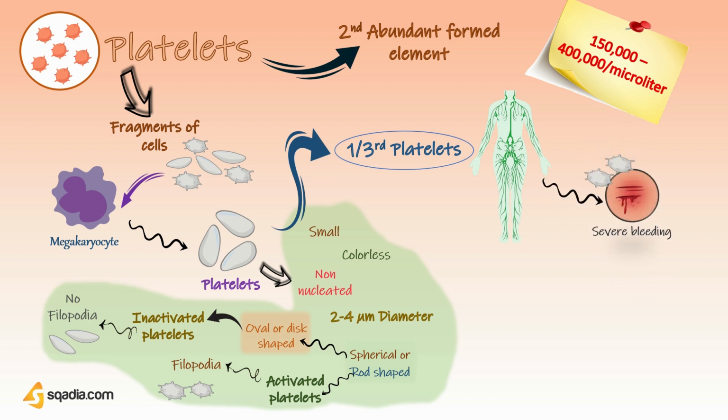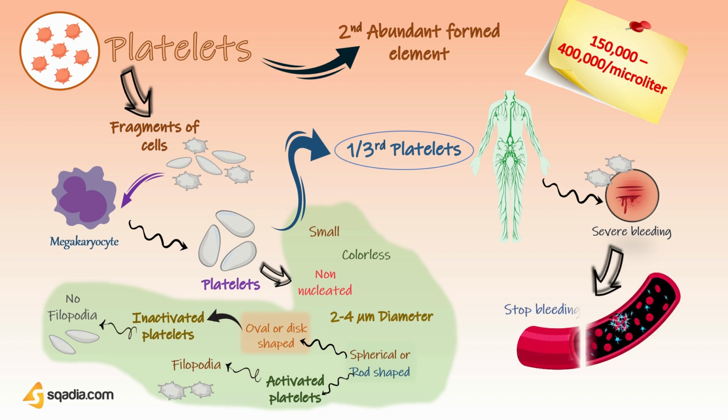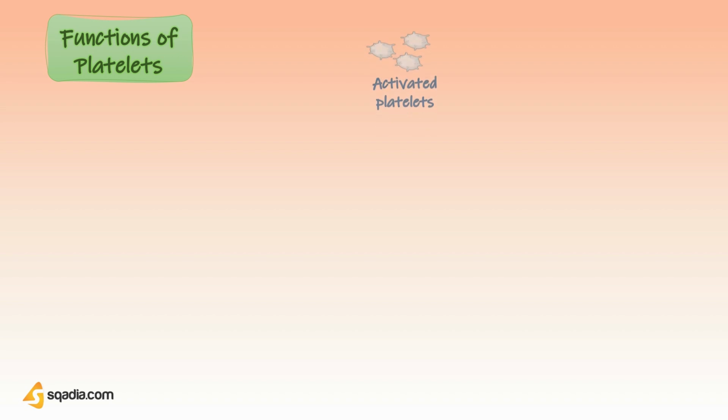The function of platelets is primarily to block injuries to damaged blood vessels and to start forming blood clots. Let's have a look at some major functions of platelets. Normally, platelets are inactive and execute their actions only when activated. Activated platelets immediately release many substances. Functions of platelets are carried out by these substances.